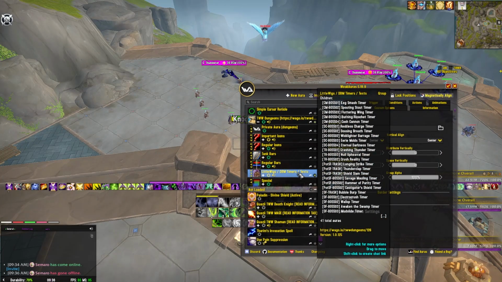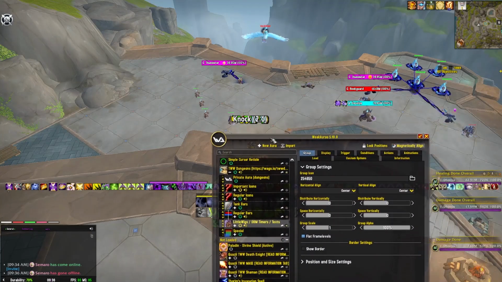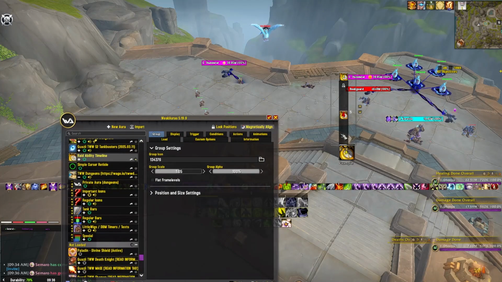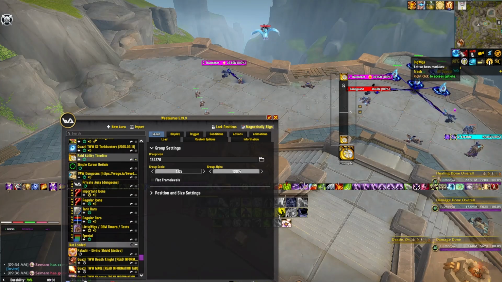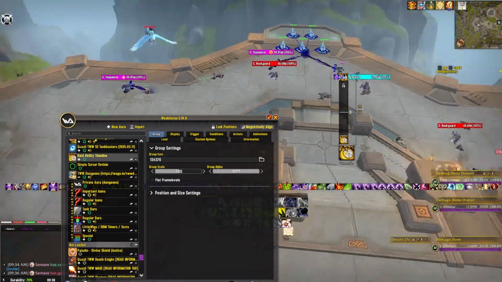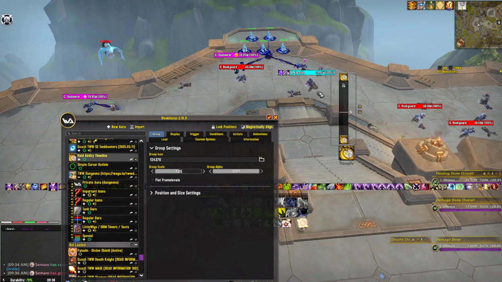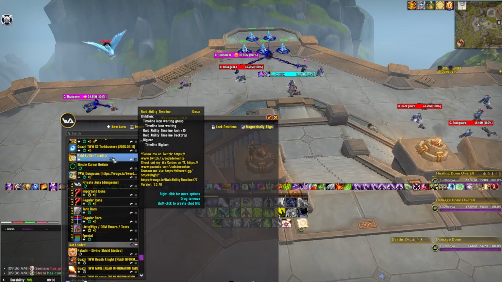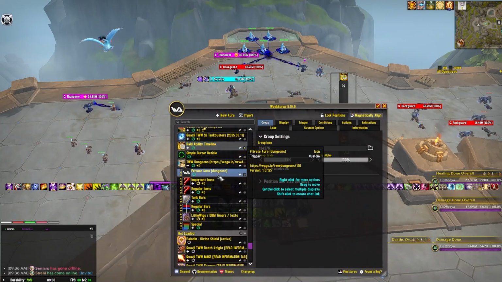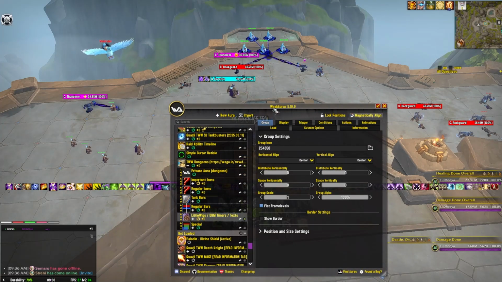And the Little Wigs slash DBM timers is basically what you will have as your raid ability timer here, which you need to have the Big Wigs add-on for. So you're gonna have Big Wigs and Little Wigs add-on, and then you will get this WeakAura, and whenever there's an ability that is important to be cast, it will show you going up and down here like this. So it goes up to down, and then you know when it's about to come. And it also shows you in a text way here in this pack.